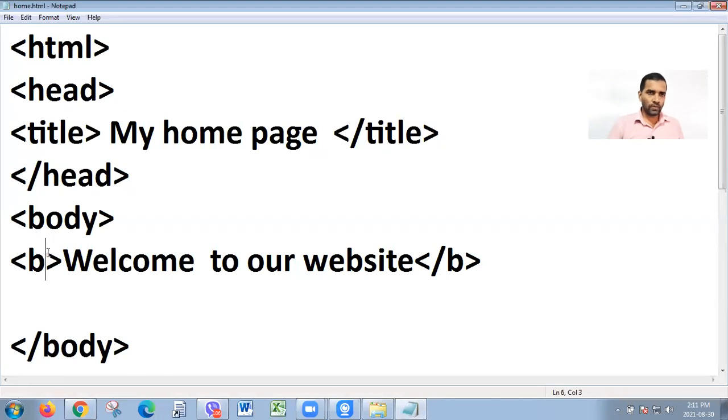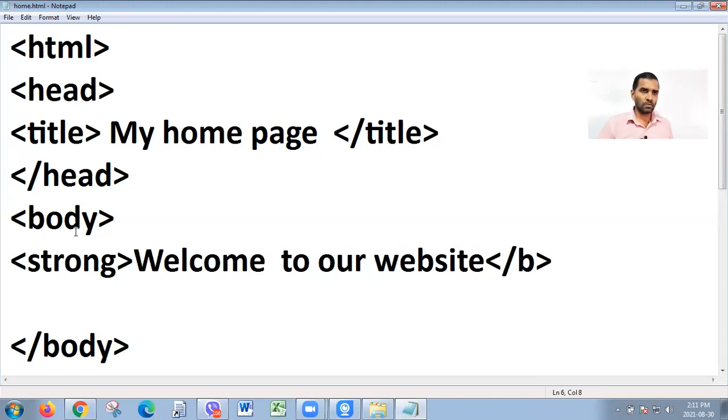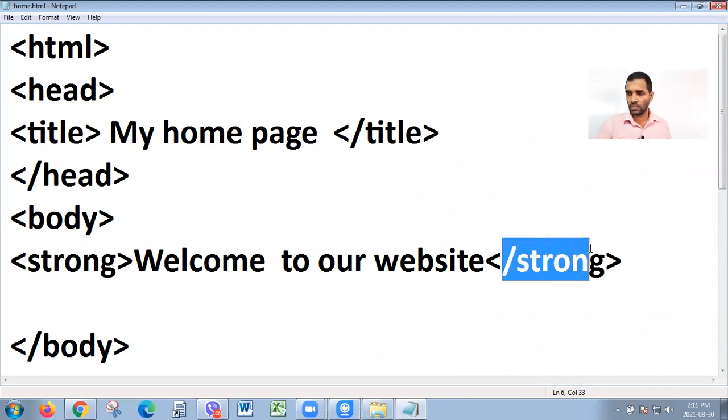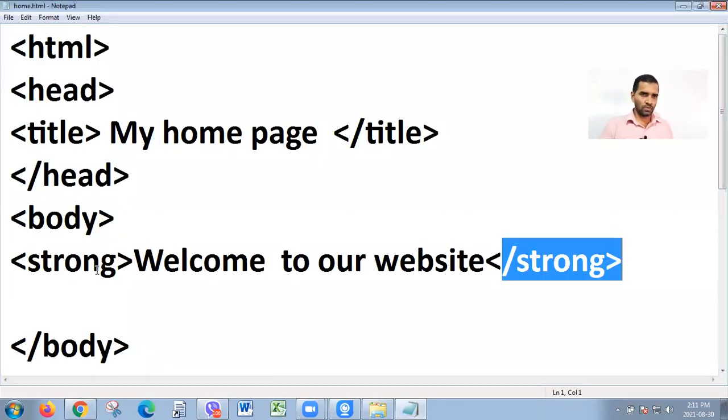To show the bold effect, we have another tag in HTML that can also be used to show the same effect. That is strong. Strong also applies the same effect. So let's close it. In between the starting strong tag and the closing strong tag, you have welcome to our website. Look at the output. Let me save it and refresh the web page. You cannot find any changes. It shows the same output, the same bold effect. So you can understand that strong also produces the same effect. So B for bold, and strong can also be used for showing the bold effect.